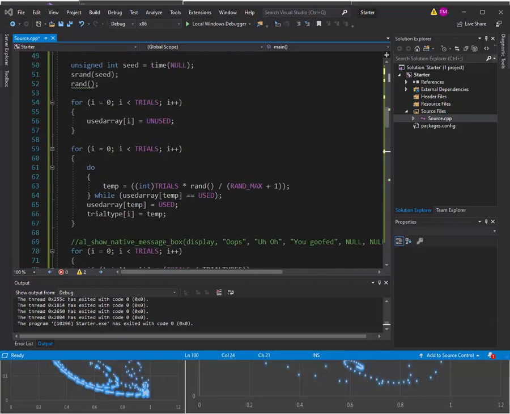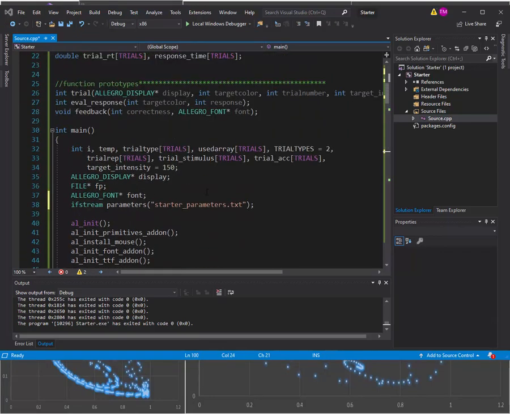Okay, and now we're going to need a couple of new variables. One, the target intensity here, this is actually now going to be a parameter that we load, so we're going to get rid of that because we're no longer just declaring it as a variable. Oh, I do need to keep it though. I'll just set it in just a second. But now I need a couple new ones.